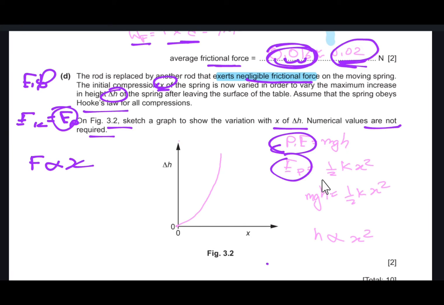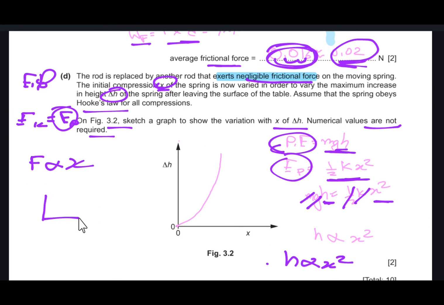So elastic potential energy is equal to half Fx or half kx square, and gravitational potential energy is the mass into gravitational field strength into height. We know that mass for the object remains constant, gravitational field strength is constant, half is always a constant, and spring constant is mentioned to be constant. So height varies directly proportionally with extension square, that is, height is directly proportional to extension square. And for the graph, height increases as shown.